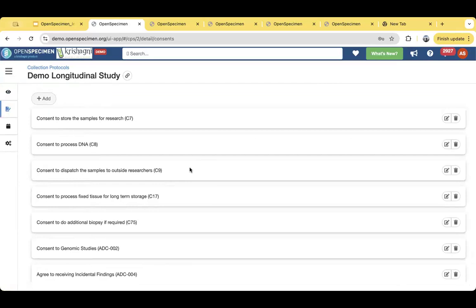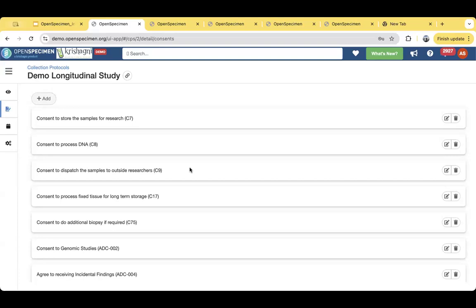What we allow you to do is, typically there are two types of consents that are collected, right? One is broad-based consent, that is, the whole questionnaire is yes or no, whether you allow the biobank to process the specimens or do whatever they want to do with the specimens. The other kind of consent is where there are more specific questions being asked. Are you okay with DNA being processed?